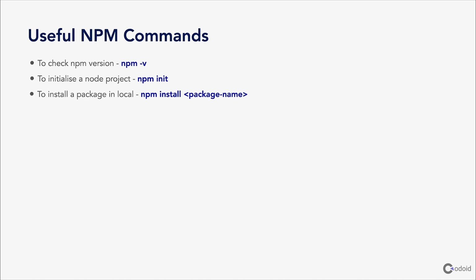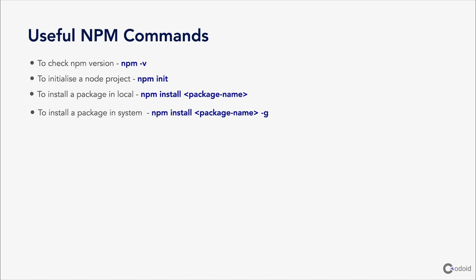To install a package, use npm install and then give the package name. You can install a package in your local project, or in the system. If it is installed in the system, it would be applicable for all the projects you are using on that machine.